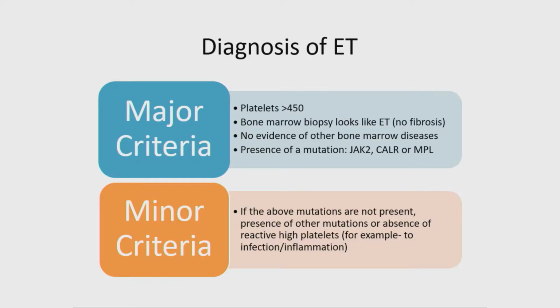And again, patients, for the most part, will have a mutation in either JAK2, calreticulin, or MPL. There is certainly, and we've heard, a group of patients that have what's called triple negative disease, or patients that don't have any of the mutations. And for ET in particular, we don't think that not having any of the mutations impacts prognosis.